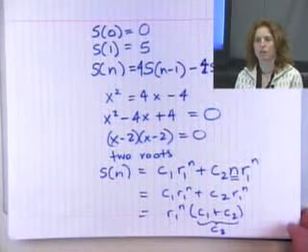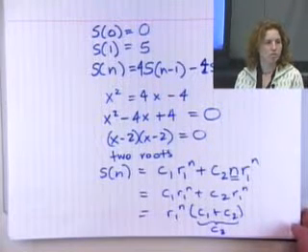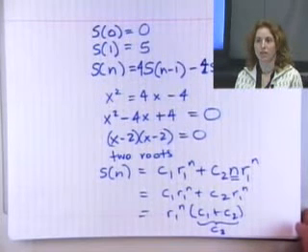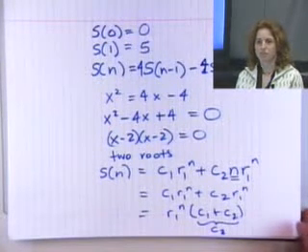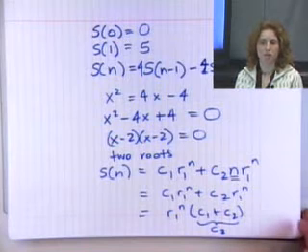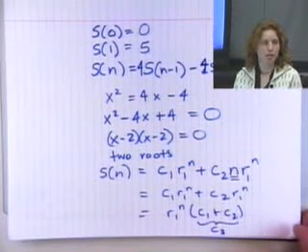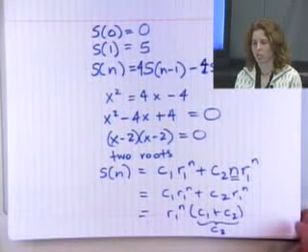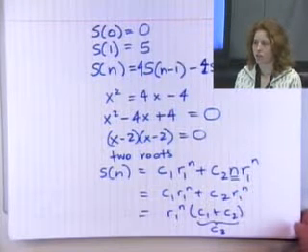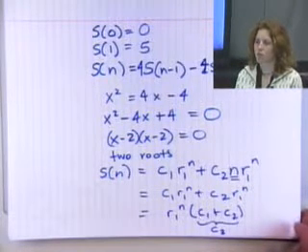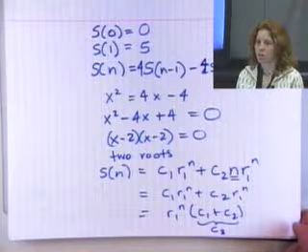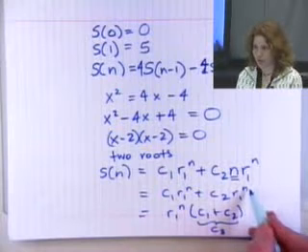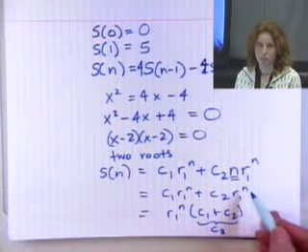So if I have 2 roots, I have to make it so that those constants can't add together. The easiest way to do that is to multiply one of them by n. That's a method that we use in math, and if you take some more calculus, you'll be doing that when you do derivatives and things. If you want to make things linearly independent, you multiply one of them by x or n or whatever your variable is, and that will make them independent. That means you can't combine them like this. So if I have an n, I can't just combine these and get a new constant. That's what makes them independent.